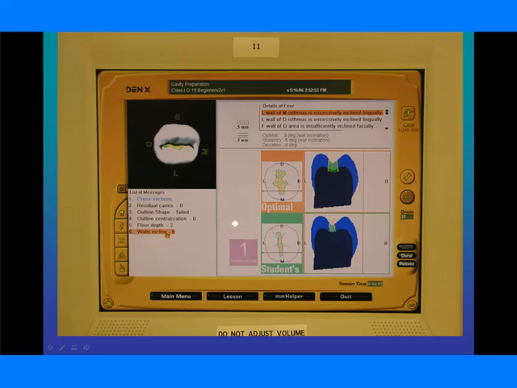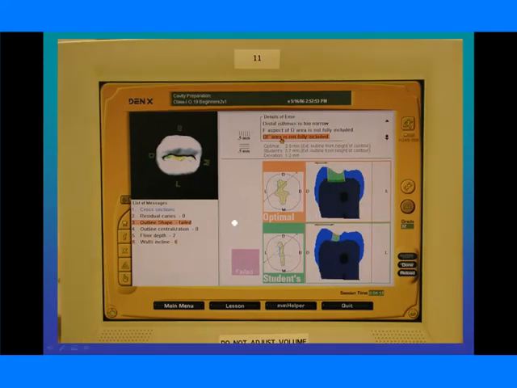Okay, let's go ahead and go into outline shape. Outline shape is our most important area. This is the area that we work in until we are no longer failed. Failed does not mean that you have actually failed this preparation. It just simply means that you have not improved your outline form well enough to pass. So again, we're going to go up to this list of errors, and we're going to start in the distal, and we're going to go through these errors one at a time, correcting them until we are no longer failed in outline shape. I don't care about these points here. I can always come back later and get those.